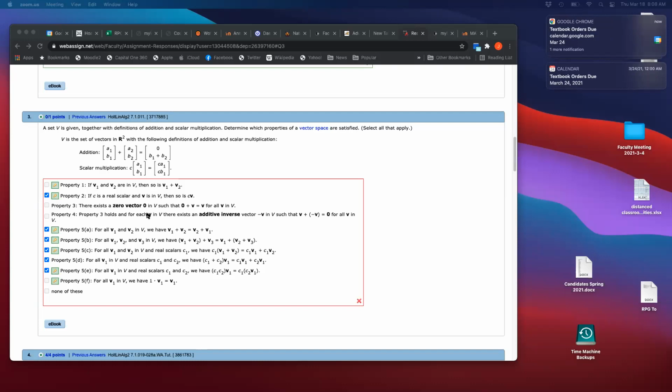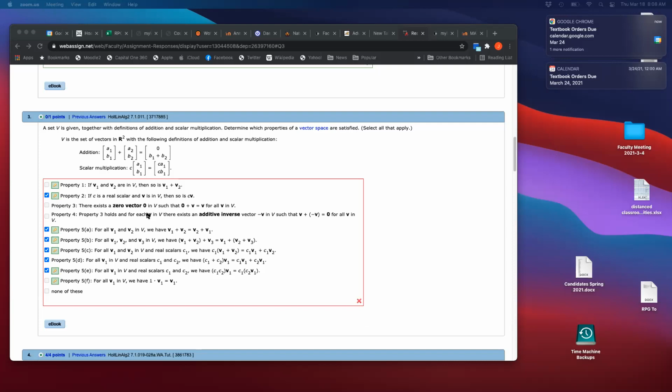So for property 1 and 2, you have to check closure. So basically in this thing, it's just ordered pairs. So the big question is, if I add 2 ordered pairs together, do I get an ordered pair? Yes. And if I take an ordered pair and I multiply it by a number, do I get an ordered pair? Yes, right? There's no special condition for membership other than being an ordered pair, or a two-dimensional vector. So 1 and 2 are good.